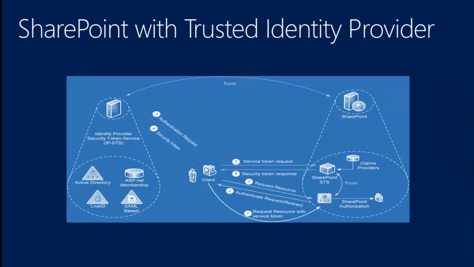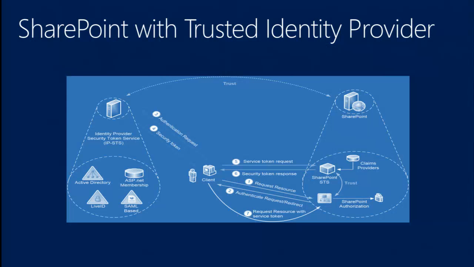So sign-in is a very complex process in SharePoint, and when we authenticate a user, there are a number of processes that occur. In the center of the diagram, we have the client, which can be defined as the browser, whether it's Internet Explorer or Firefox or Safari, or we could have the Office client. And the client will make a resource request as an HTTP GET, and this is step one.